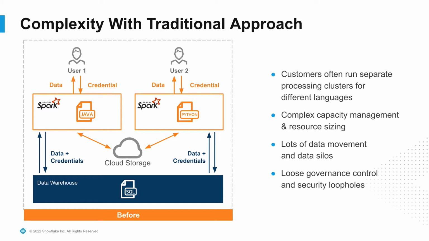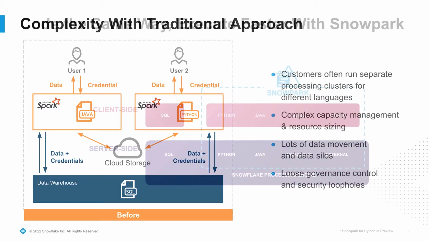And then if they want to use SQL, now you have to not only add a new cluster, in addition to the Java and the Python one you had, to run your data warehouse, which is now going to run SQL. And across all of these, you're just moving data around all these environments, trying to keep up with the data security across all of those. This creates challenges around, right, separate processing, complexity and capacity management, tons of data movement, generating new silos in the cloud as you're copying data to all these different environments. And then of course, there's all the governance controls and security loopholes that come out of that.